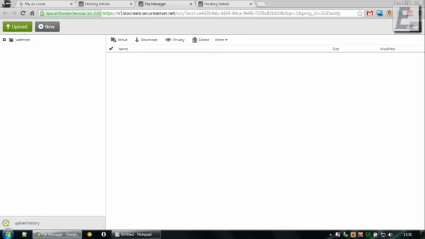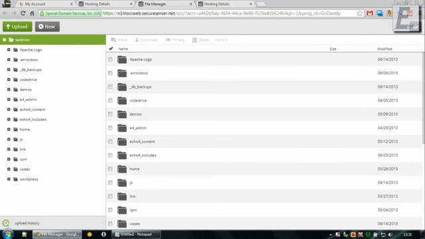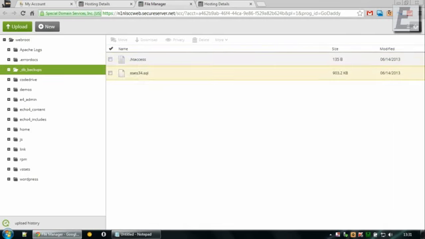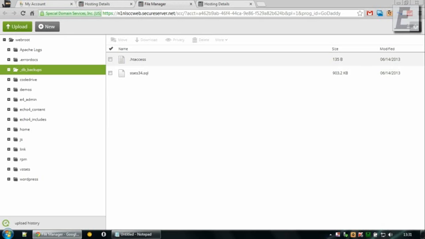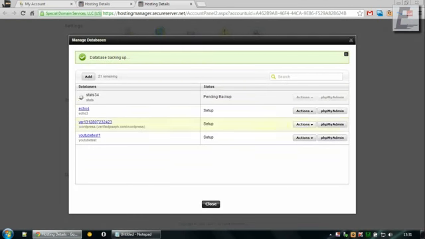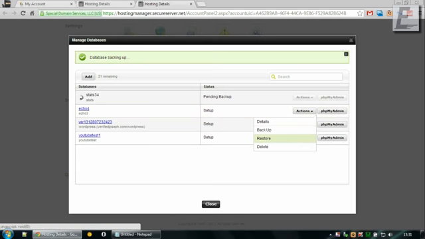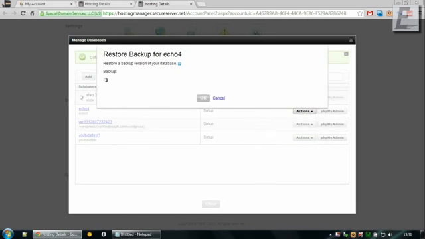So down here, launch file manager, which I have done a video on, and I'll put in a link in the description if I remember. As you can see here, we have all our logs, and then we have database backups, and here we have our backup, not the most recent. I believe we have our most recent backup here. It'll put the MySQL files in there, and once the system has backed them up, you can just come in and click restore. I click restore here.